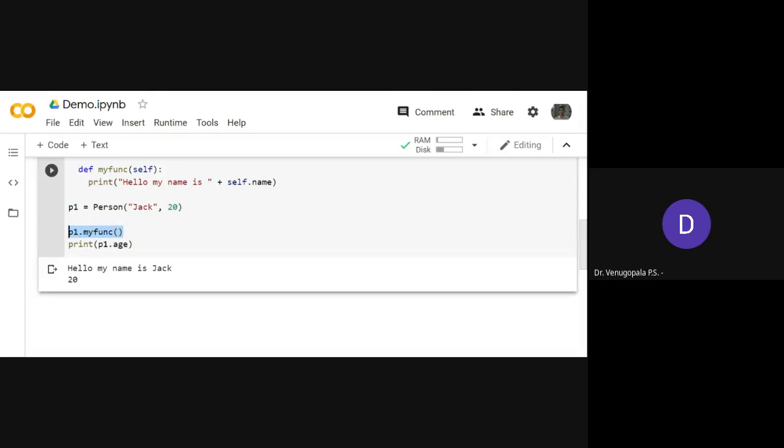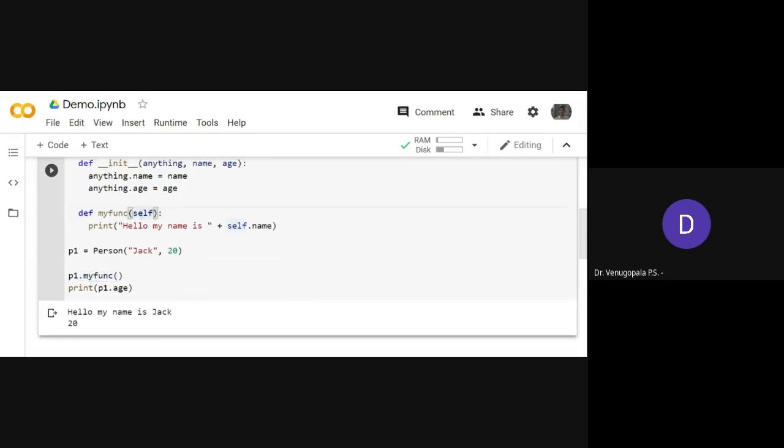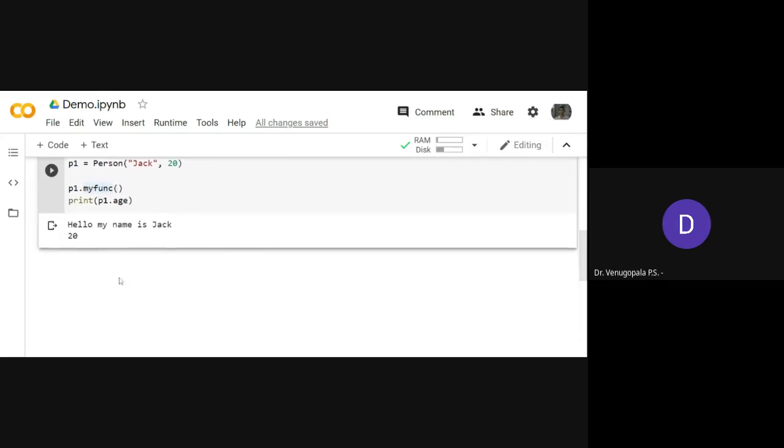If it is self, we are not passing anything, which will be implicitly passed with reference to p1. The self will be passed to the function. So that is how to write a user-defined function, and this line shows how to call the function you have defined in any part of the code.